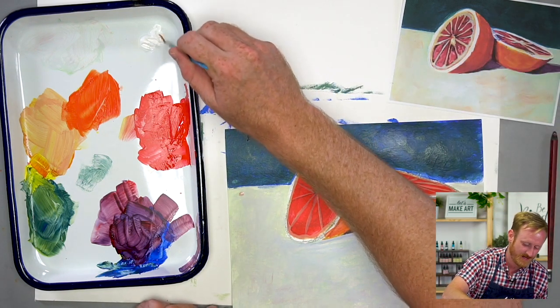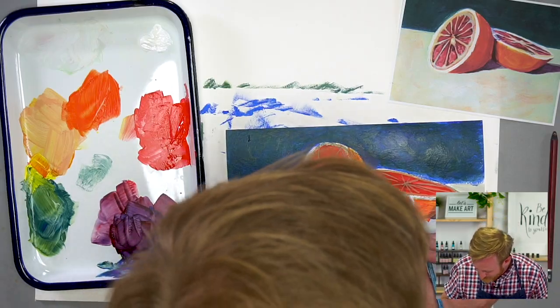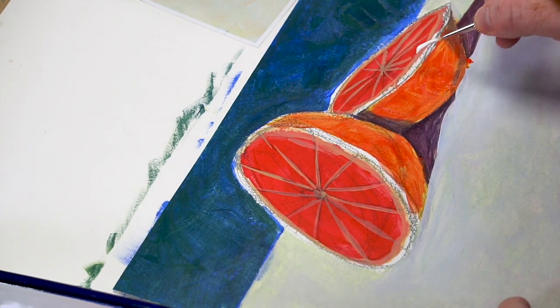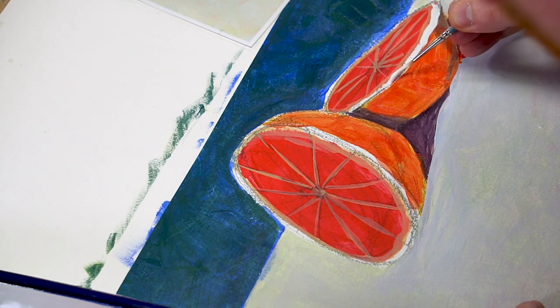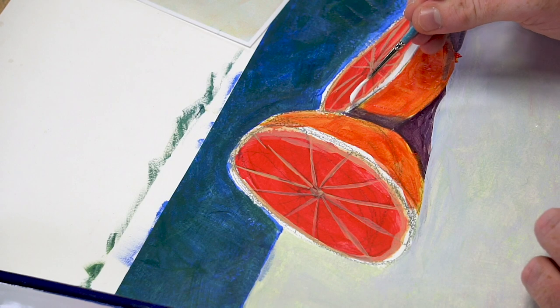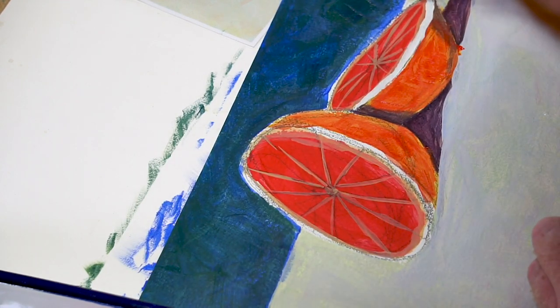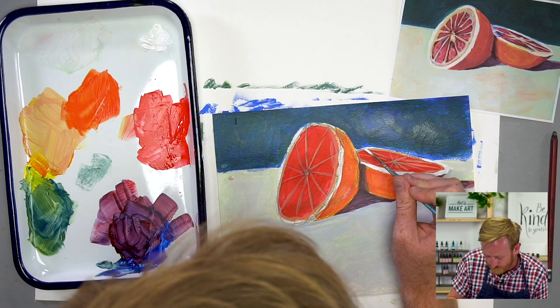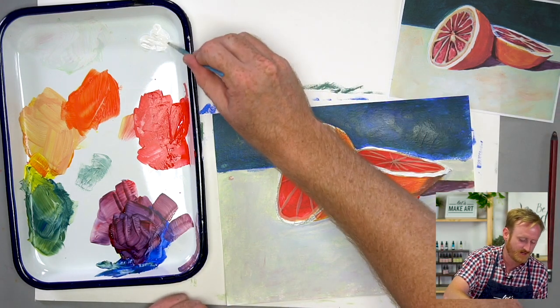I think as painters, we get good at making mundane things seem way more exciting than they should be. You mean like a grapefruit? Yeah. Well, dude, sometimes I get excited about a fruit, you know? Oh, I totally understand. And fruits are, gosh, I wish that I could do a whole series of just fruit painting. But people want to learn how to paint other stuff. That's true. But I think that fruit is therapeutic. Whenever I have writer's block or painter's block, if you will, I return to the fruit because it's always been good to me.